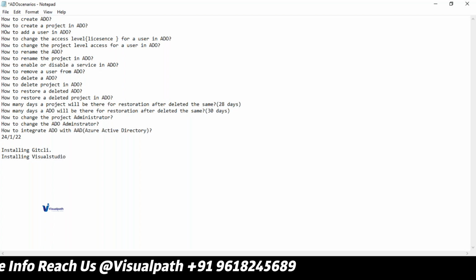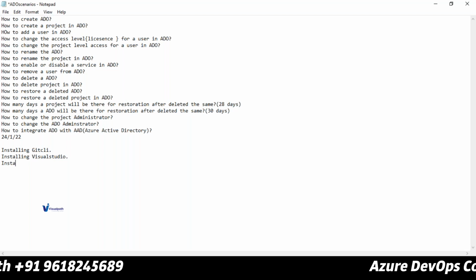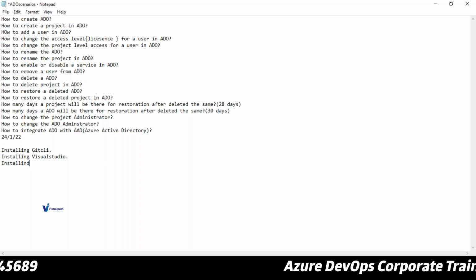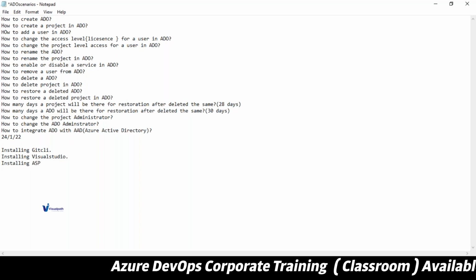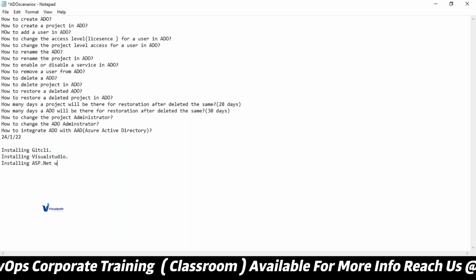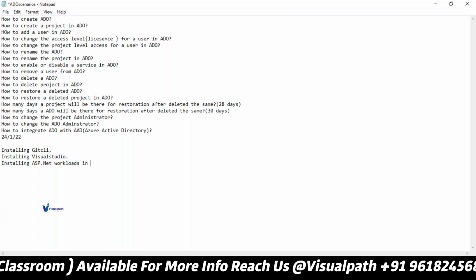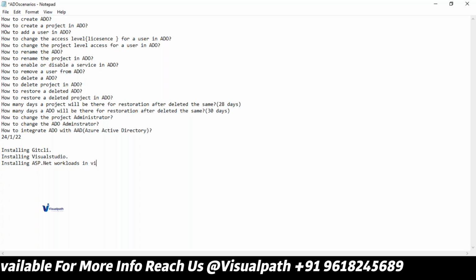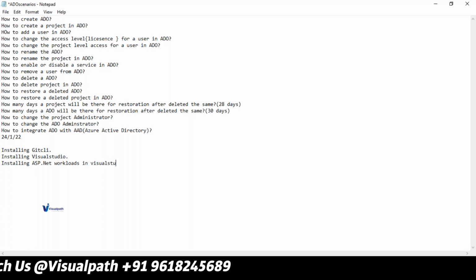Next, installing ASP.NET Workloads in Visual Studio. Next, installing Terraform.